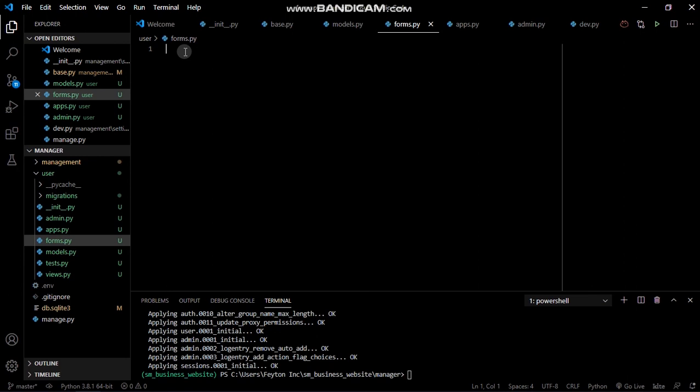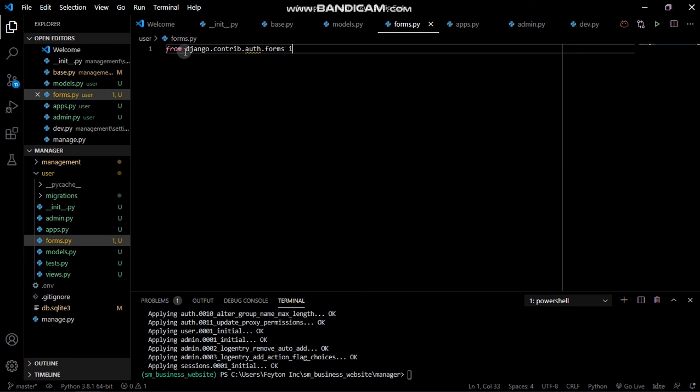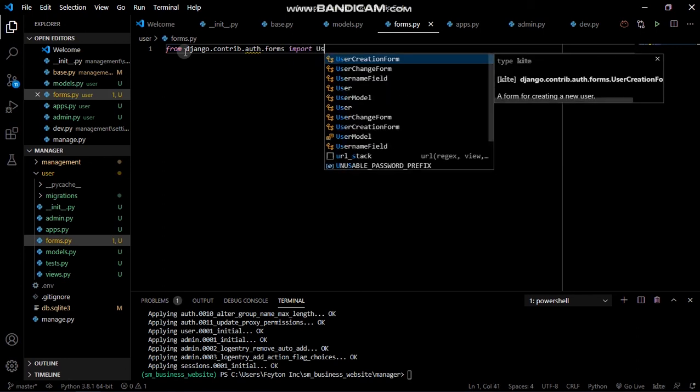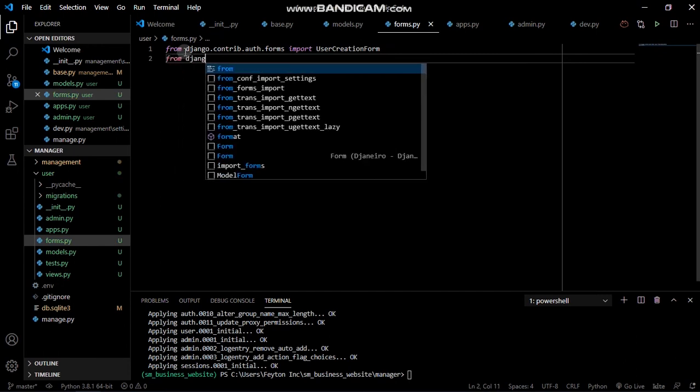So let's first import that: from django.contrib.auth.forms import UserCreationForm, and let's import forms from django.